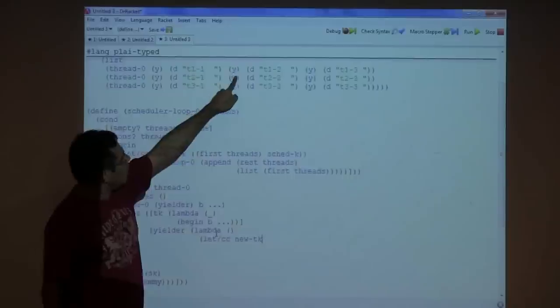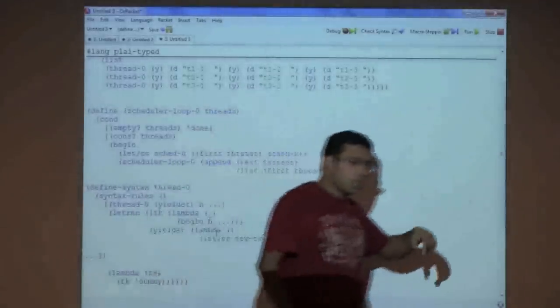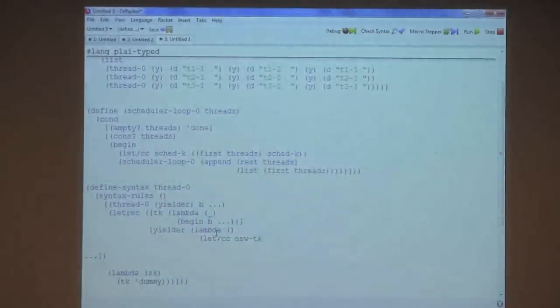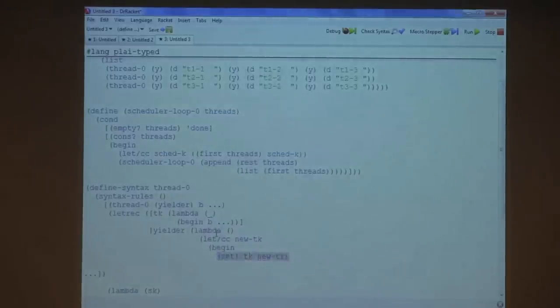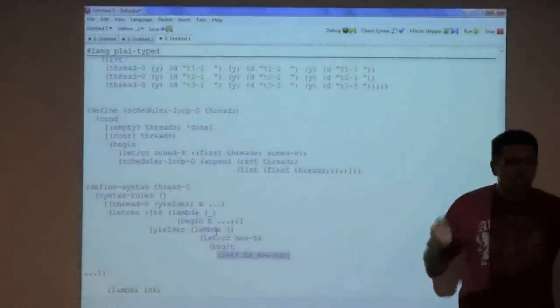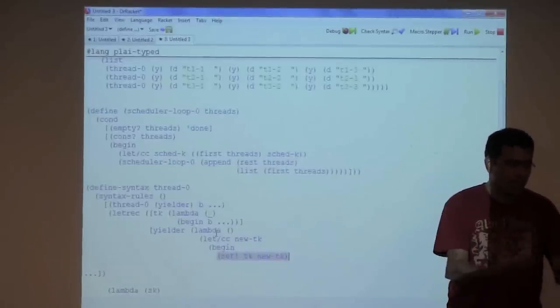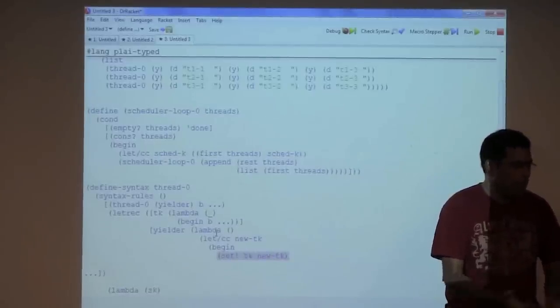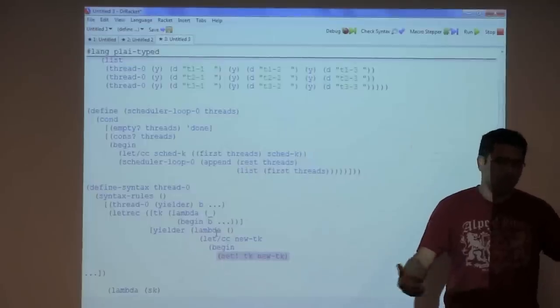So at the point of yielding, it's going to be the rest of this stuff, right? So that is the thing I need to stash away, okay? I need to set bang TK to be this new TK, right? And this is why I had to make TK a function of one argument, even though I don't care about the argument, because call CC only makes continuations that take one argument. That's just the nature of the thing it makes. It's just a type thing for type compatibility. Even though I know I don't care about the argument, I have to make it a type of one argument, because otherwise call CC makes one of one argument.